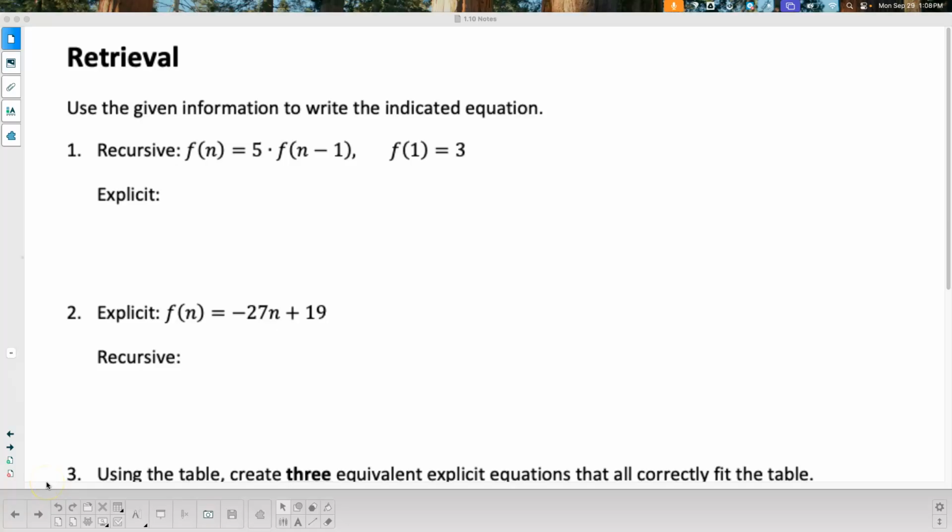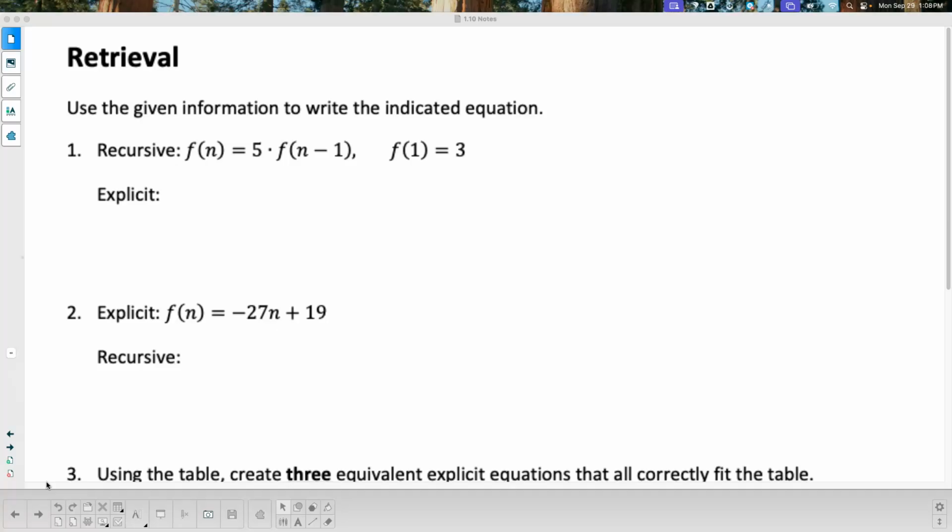Let's play a little game of what do you know? So in number 1, what do you know? What do you got? Okay, so we know that the first term is 3. Okay, that's one thing we know. It's another thing that we know. What is the common ratio? 5. So that means that what? If it's a common ratio, that every time the term is previous times 5. So we're always multiplying by 5?